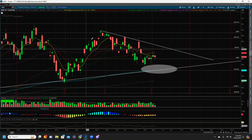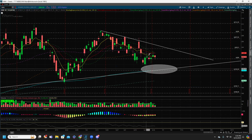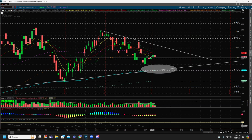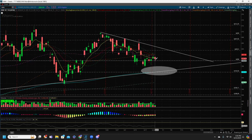So for me, you'll want to see, can we hold this zone? I would like to be long from lower if we could. 198 would be an ideal starting position, then add down into this 196. But buyers are stepping in where they need to be, so I'm going to try to be patient here. You can start a small swing at 200 if we want to continue to hold. That'd be great. Give yourself room to add and plenty of time on this swing trade, because we can easily go back up about 12 to 15 points to the upside, depending where we buy, all the way up to about 212. And then 220, I think, is going to be the next level to the upside. This thing is ready to go. We just have to be positioned right. So starting at 198 to 195, I'm looking for the long-sided trade here on IWM.